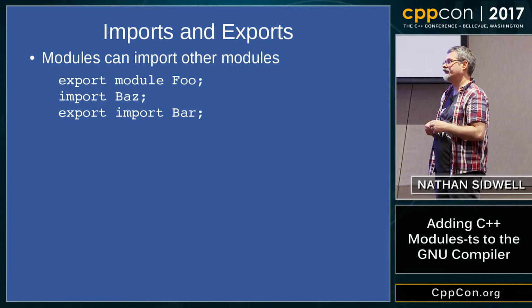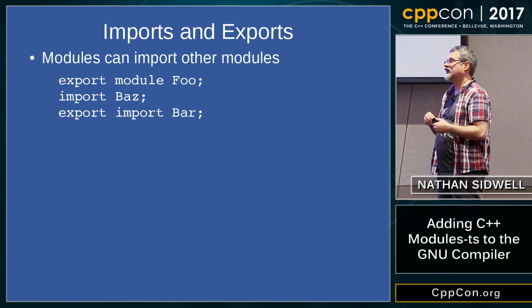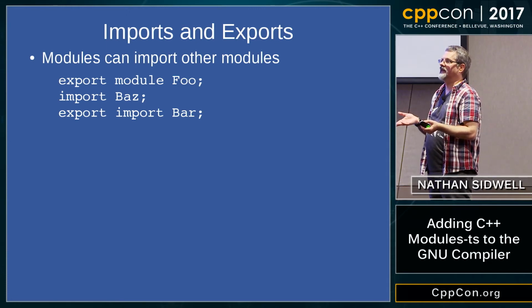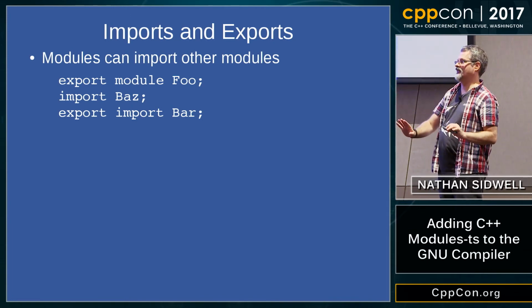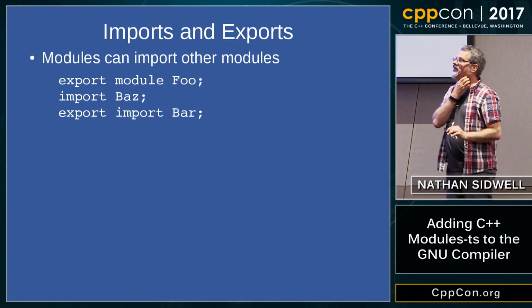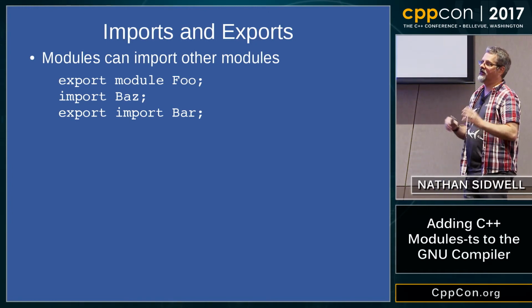So if I understand correctly, if a new bar rolls out, I will have to rebuild my world that depends upon bar if I want to have a consistent worldview. If you're using a new version of a library that you depend on, you have to recompile your code anyway. That's not a new thing. You phrased it in a way that sounded new, and I tried to rephrase it in a way that made it sound completely natural and what we already have to do anyway. Yeah, okay. I hope.